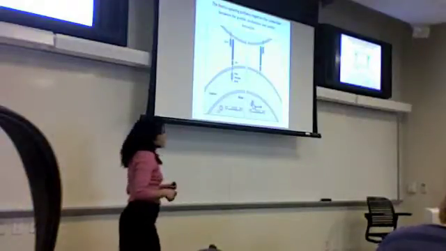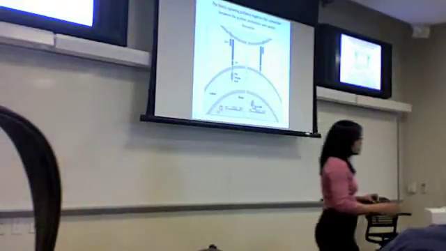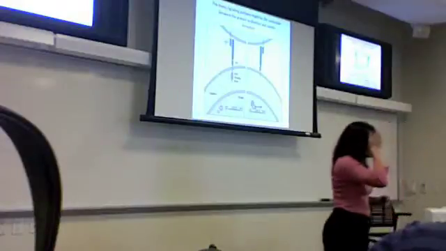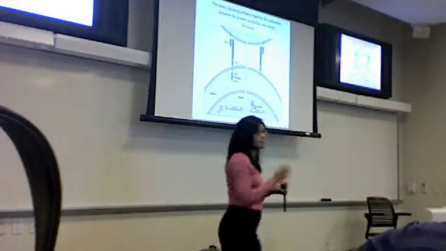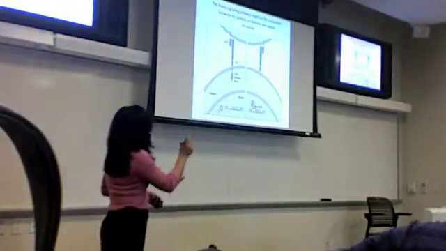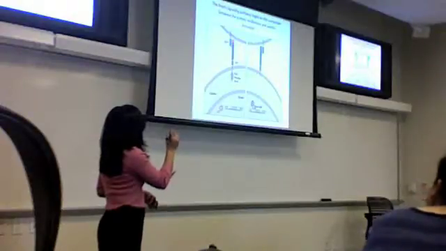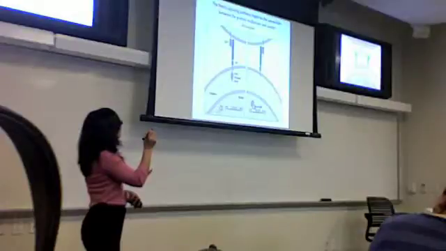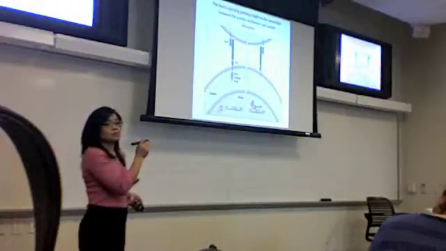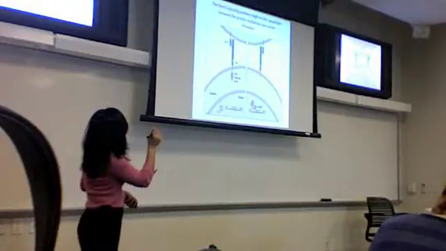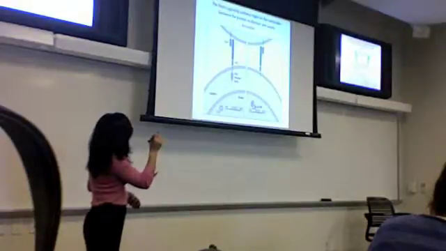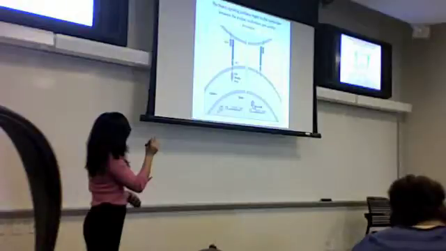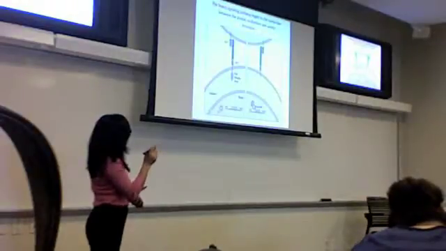The Notch signaling pathway is probably one of the simplest in terms of its intracellular events. Basically you have the Notch receptor. It binds to its ligand. We'll talk about some called delta ligands. And when the receptor binds to its ligand, the intracellular portion of this receptor gets cleaved.